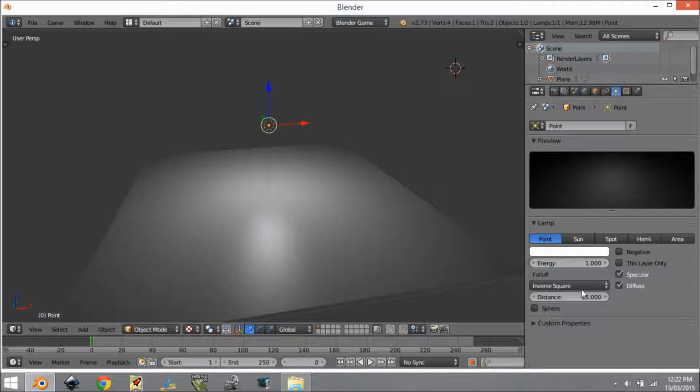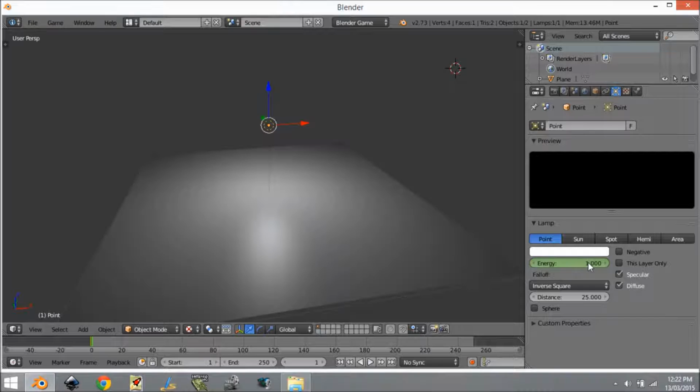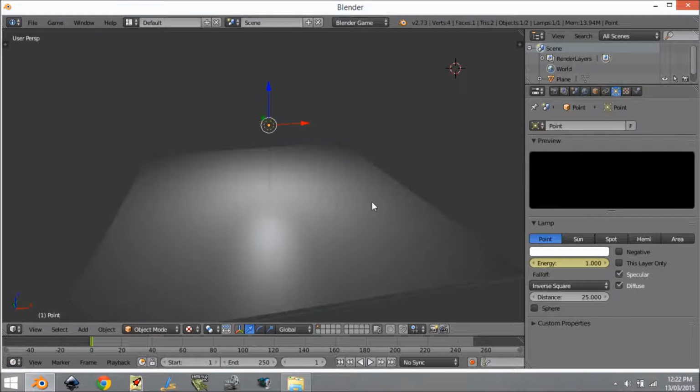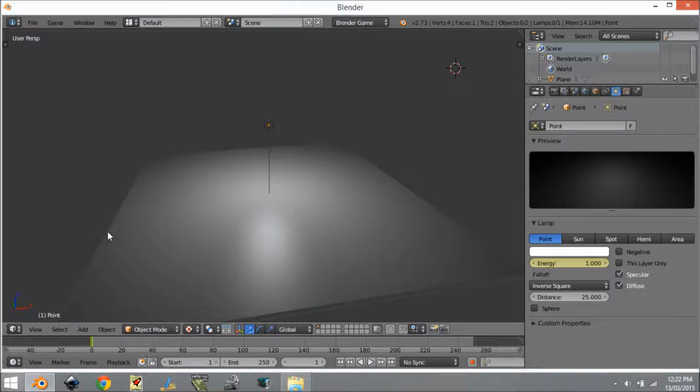We want to give this an energy value. We want to change this energy value. So at frame 0, we want this to be equal to 0. And hovering over this, we're going to click I and give it a keyframe, and then we're going to go one frame ahead by using the arrow keys, and we're going to give this an energy value of 1, and we're going to hit I. So if we go back and forth, you can see it turns off and on. So there we go. So frame 1, frame 0.